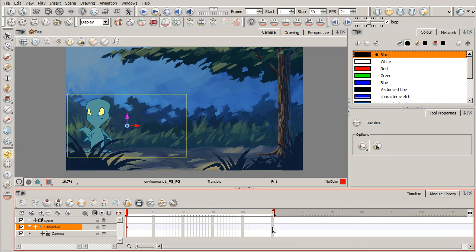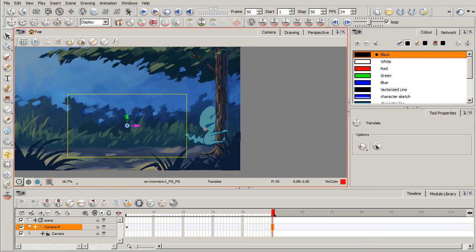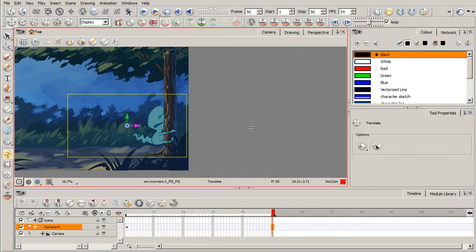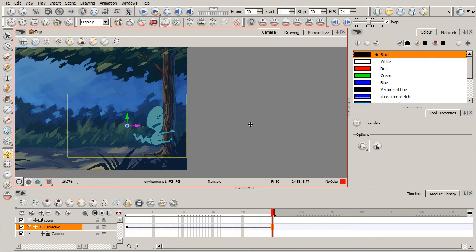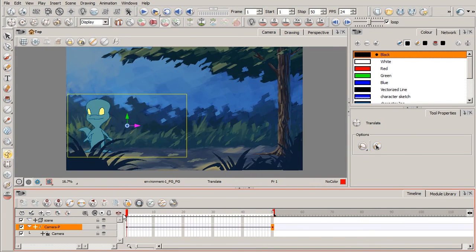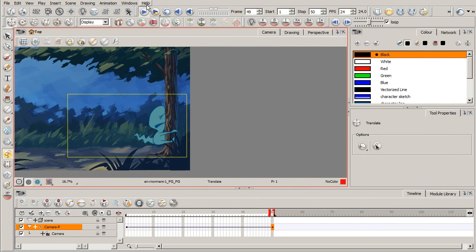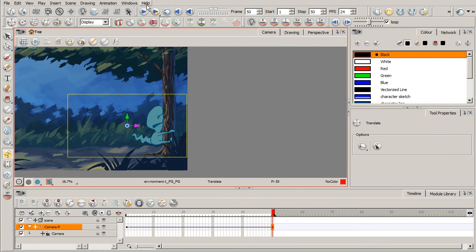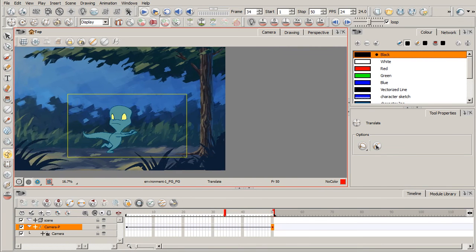I'm just going to go ahead and jump to the end of our scene here, and I'm going to take that right arrow and just drag that camera across right there. And of course it creates that interpolation in between. Now we're not done yet, because if we click play, the camera moves in a very linear fashion, and it's not keeping up with our character.